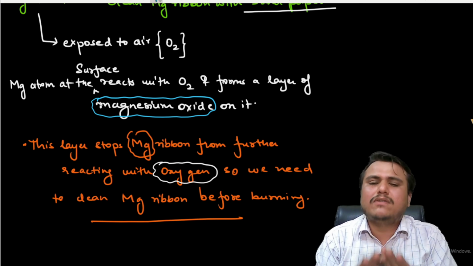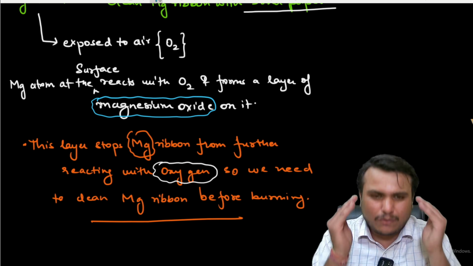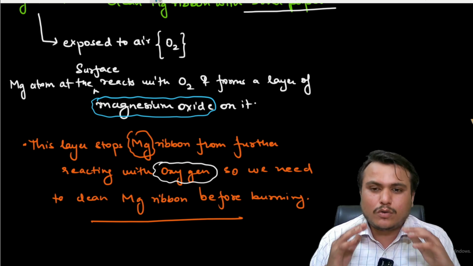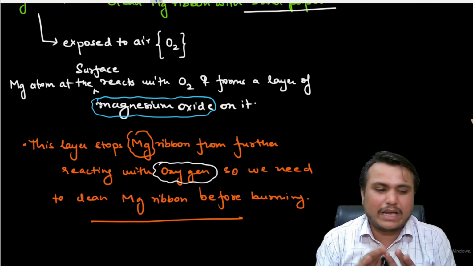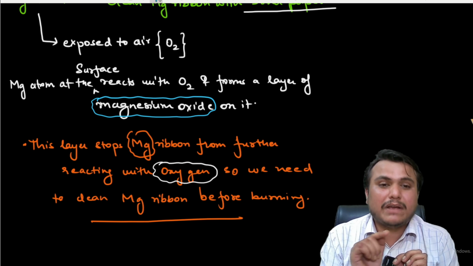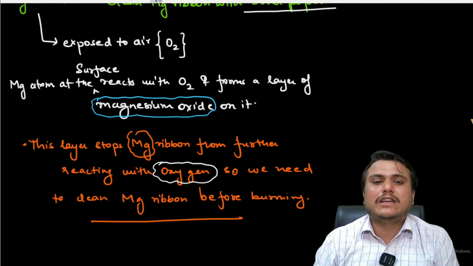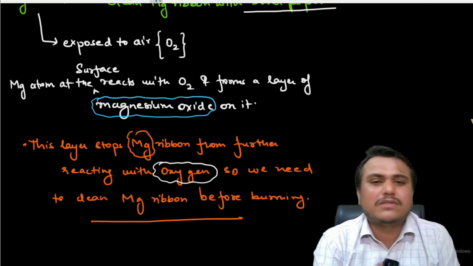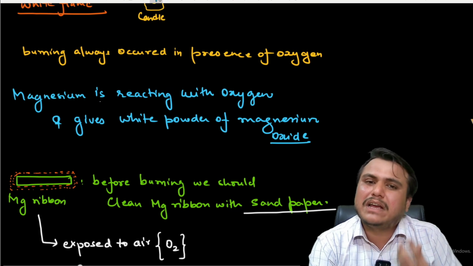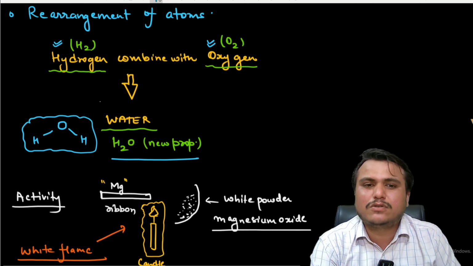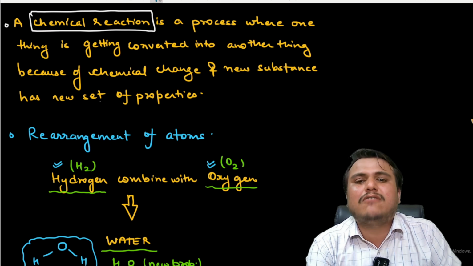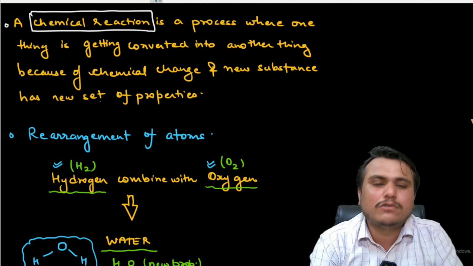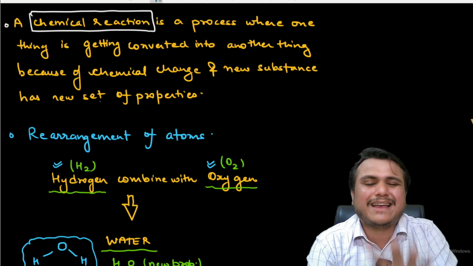In today's lecture we will keep it very short, because you have to just focus on learning what a chemical reaction is, and make sure to relate it with your surroundings. If I have seen these things in my surroundings, all of these have a base that a chemical reaction is occurring, that's why these changes are occurring. So chemistry is all about the study of chemical reactions. What is a chemical reaction? We understood, if one substance is getting converted into another substance due to a chemical change, and the other substance carries a totally new set of properties, the complete process is known as a chemical reaction.